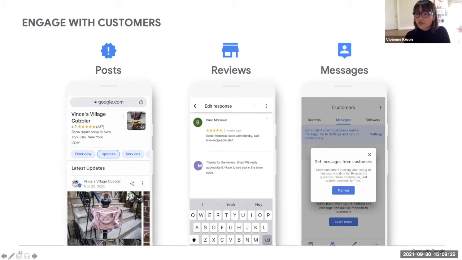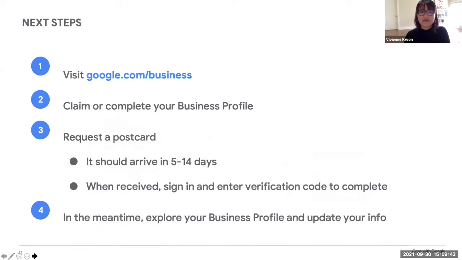And also, as you can see on the screen, you can see the posts. It helps the customers find you a lot more easily. They'll be able to see the customer reviews and also to connect or speak with you directly. Okay, so next, what we're going to go over is, again, when you're ready to set up your business profile, as I mentioned, make sure that you fill out the form so that you can get the verification code through Google. And they'll send you a code that you enter into your account to verify that you are the actual business owner.